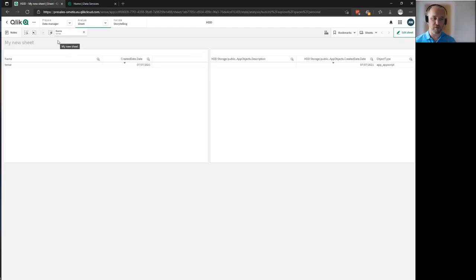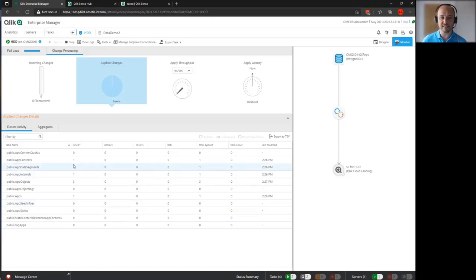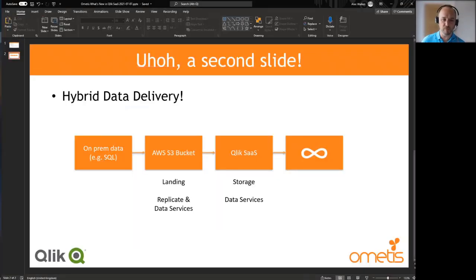The idea is that it is monitoring that, and all it did when I created that app was do these inserts and updates in the S3 bucket, which then got interpreted into the QVD storage by Qlik QDI, and then we were able to load that into our app. So that is the full end-to-end flow in a very brief thing, and I appreciate that was a lot of talking and demoing by me, but we've worked through this process, in this case Postgres to an S3 bucket using Replicate and Data Services, and then using Data Services to create a storage area, which we then went into Qlik Sense at the end.